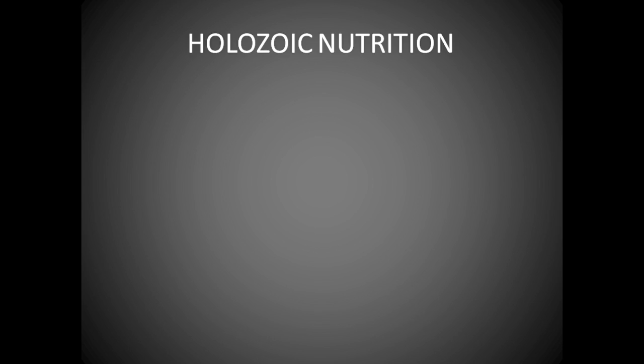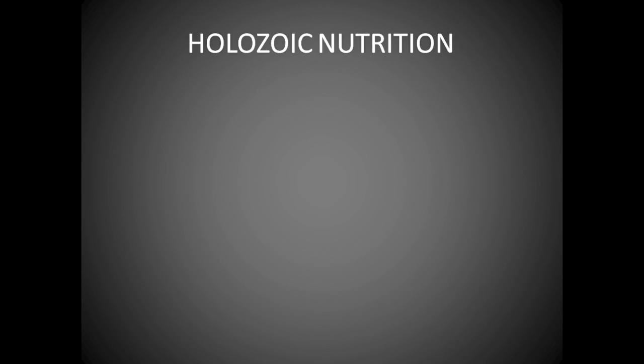So in the first session regarding the chapter life processes, we had discussed the autotrophic mode of nutrition, photosynthesis and all those topics related to that. Then we had started heterotrophic nutrition, where we discussed the saprophytic and parasitic modes of nutrition. So today we'll start with the third mode of heterotrophic nutrition, that is the Holozoic mode of nutrition.